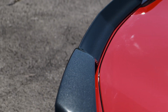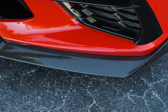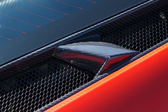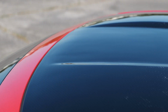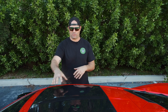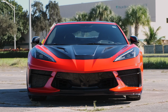Next thing we did was we added a bunch of aero and custom carbon fiber parts to the exterior of the car to make it stand out. The front splitter and skirts are from GM. The hood, the roof, and some of the other trim on the car is from Zagala Designs in California. What I like about it is it's exposed carbon fiber with a high gloss finish on it. It just gives it a nice custom look. The roof is actually done by Boca Raton Paint and Body. The factory roof skin was removed and this was bonded on. This is actual carbon fiber. So overall, we just gave it that custom look. We lowered it down and I think we really nailed it with these parts.